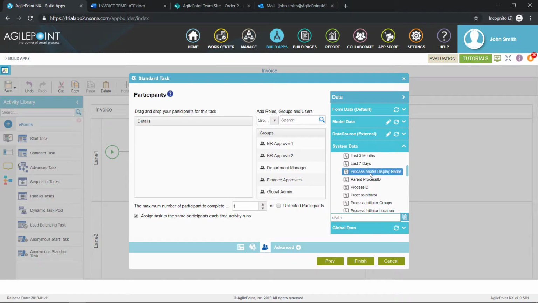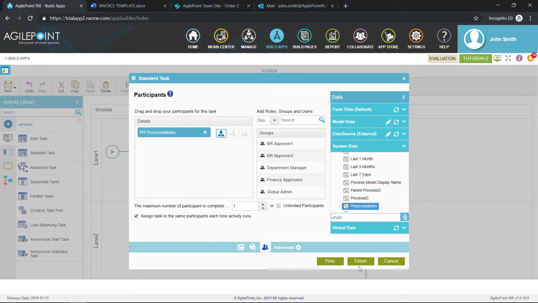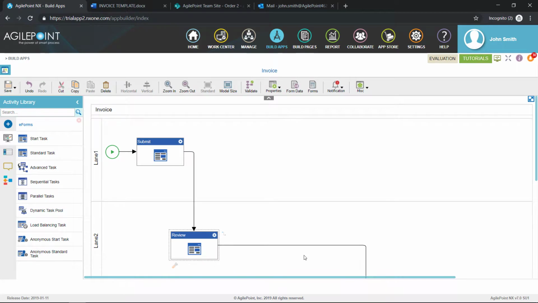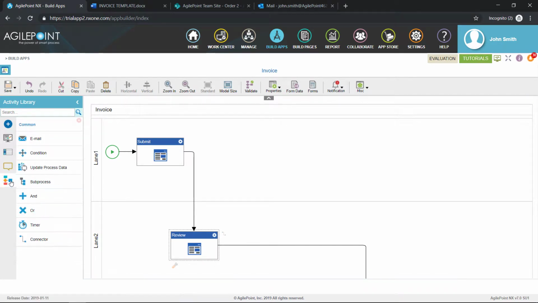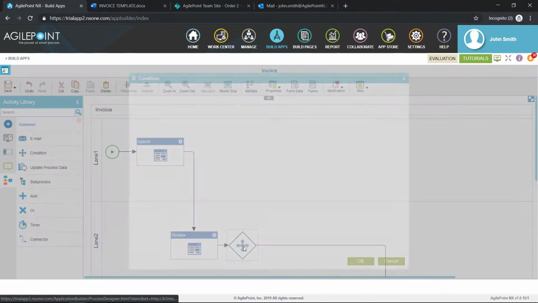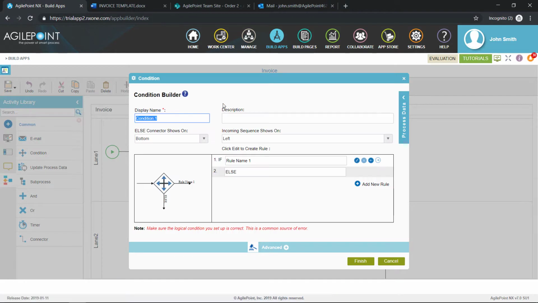But for simplicity's sake, let's just go ahead and leave the process initiator as the participant for this step as well, so that when I run this, I don't need to log in and log out of different accounts. Now we've given an option for our reviewer to approve or reject, so we need to check that decision that they've made.